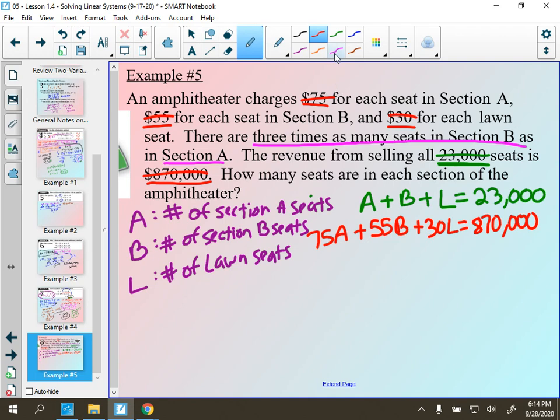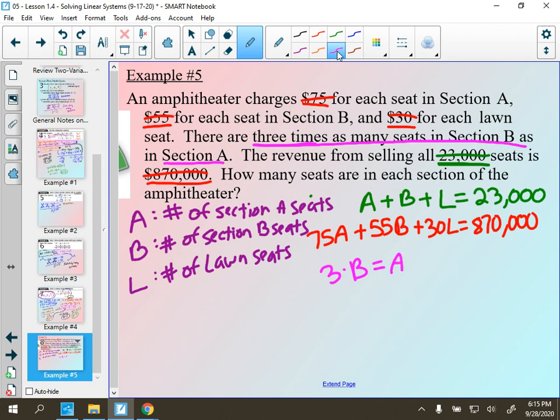All right, lastly, I got to get to my pink marker here. This piece of information that there's 3 times as many seats in B as A, and that's all I need. I just need a way to relate the different variables. So the question with this one, and I'm going to write it actually both ways: if I just read it as is, 3 times as many seats in B as section A.